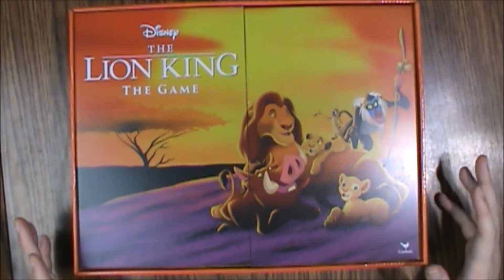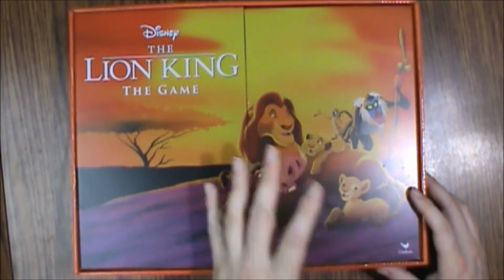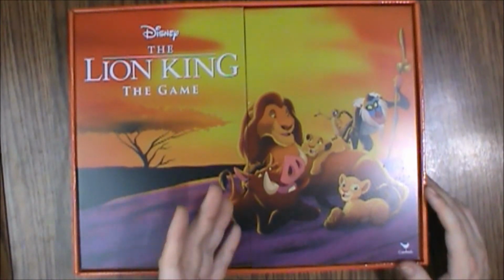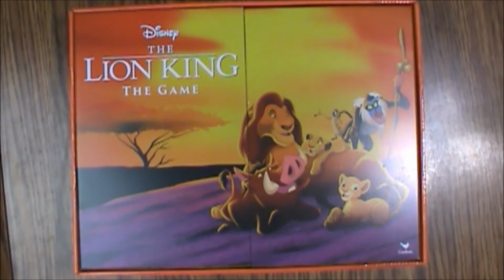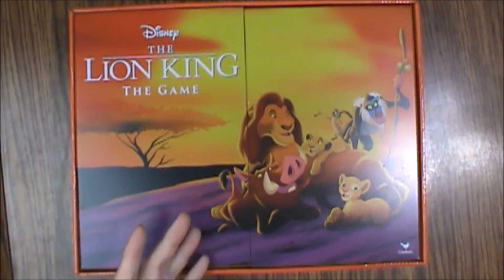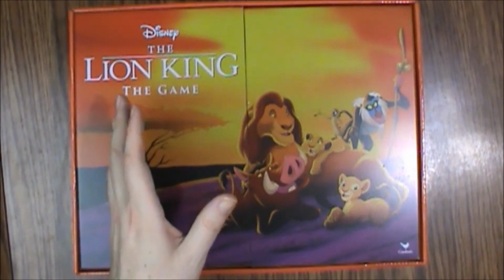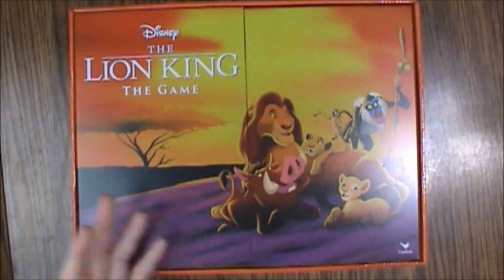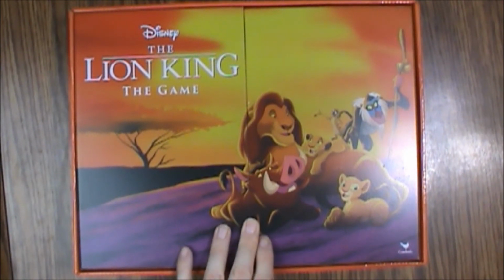The box itself isn't bad. I'd be a little worried about scratching this up or the interior sticker getting damaged, but for the price, it's not bad. If you're a big Disney fan, you'll probably want to add this to your collection, especially if you love The Lion King. It's a cool little gimmick, and it is very gimmicky, but it's a neat little addition. You can set this up and display it or something like that, and you can always play the game too. If you've got kids that like Lion King, I think they'll like this.